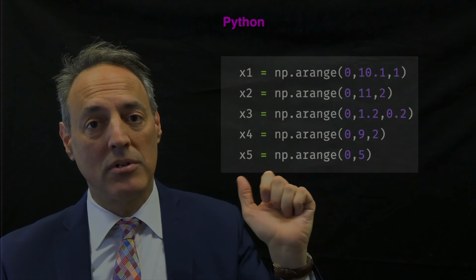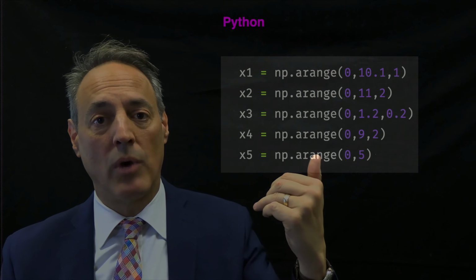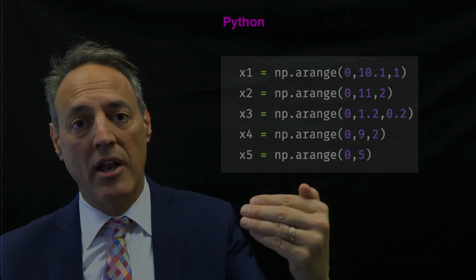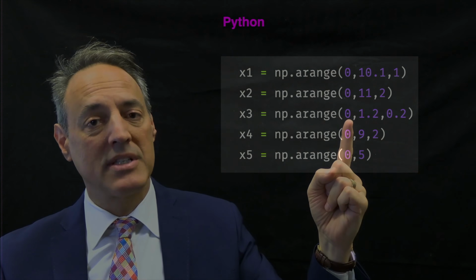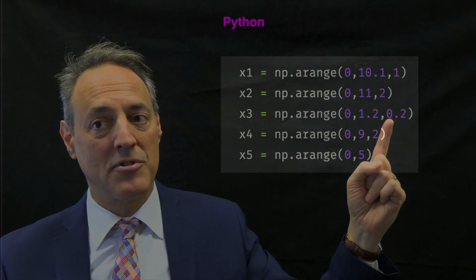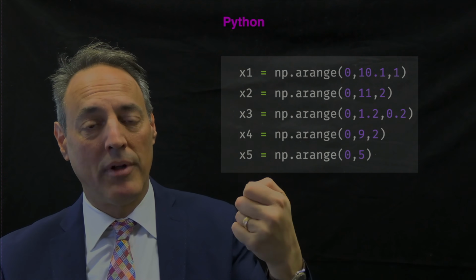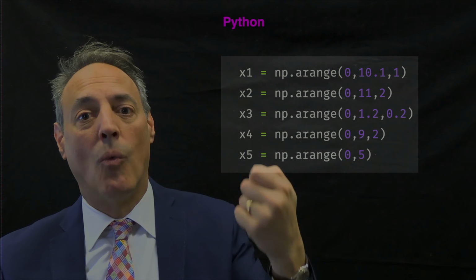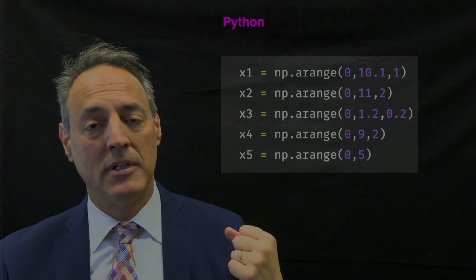It's really important you understand Python indexing when it comes to making something like a range, because a range does not include the last value. Okay? Here we can use steps in non-integers, so from 0 to 1.2 in steps of 0.2. So this is going to go 0, 0.2, 0.4, 0.6, 0.8, 1.0. It won't include 1.2 because that's the last value.